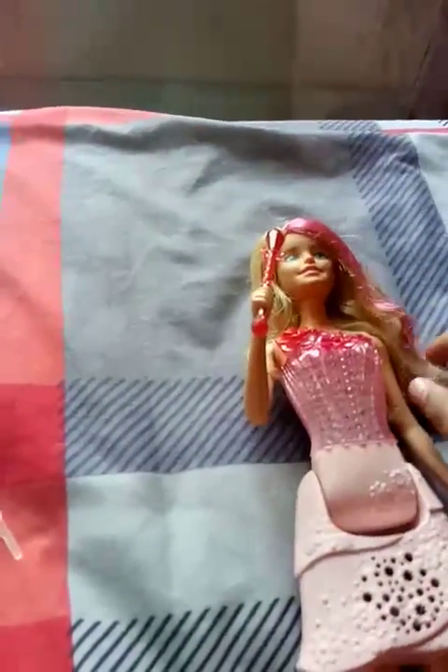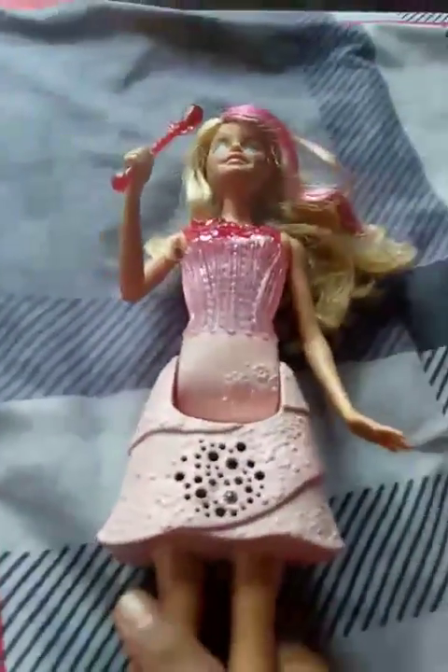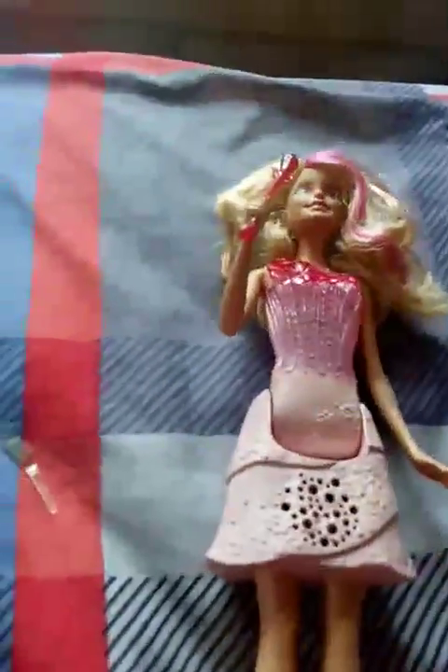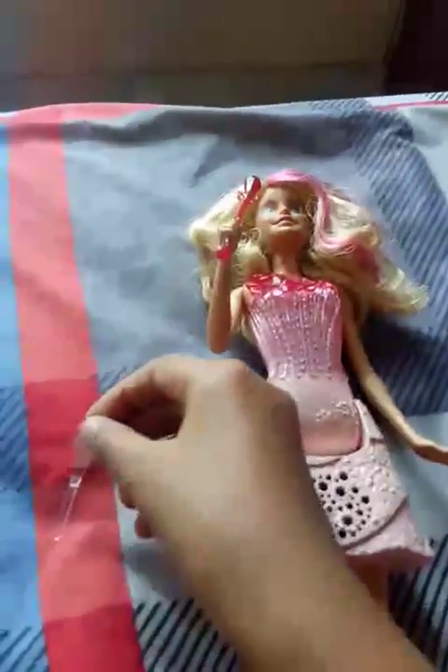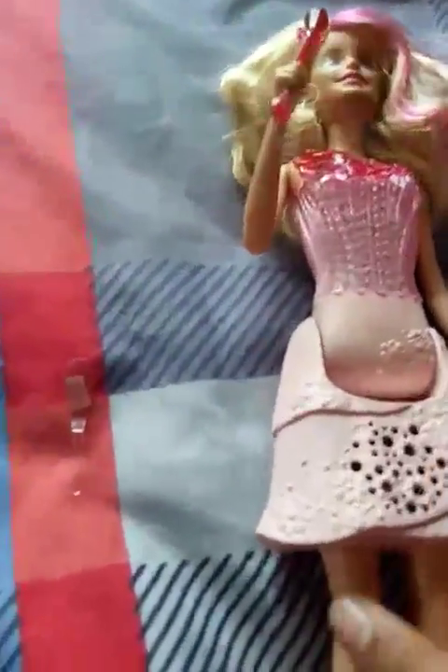I even saw in a video - I think it was MTTP - that she got two Barbies, and one was her friend. I actually don't have that one, I just have this one. Before it had the advertisement on TV, I just bought it at that time and I didn't even know this was the new Barbie. And I just saw that it was singing too long - now I get why it was singing so long.